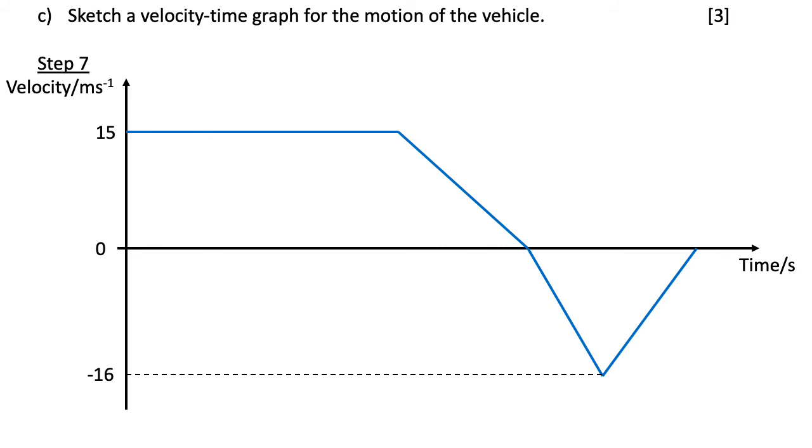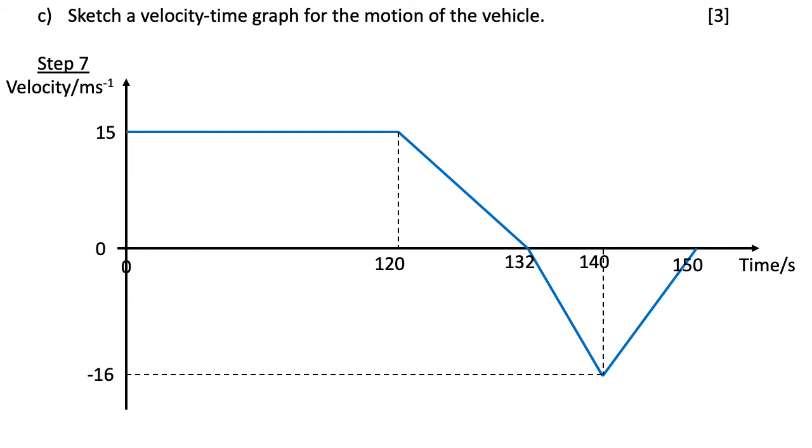I can also put all the timings onto the time axis now. So 0, the initial time, 120 seconds, that's the 2 minutes of the constant velocity phase, then a further 12 seconds of deceleration, then 8 seconds of reversing acceleration, and then 10 seconds of reversing deceleration. Okay, and that's it. That's what's meant by a sketch graph. 2 axes, which is just 2 straight lines with an arrowhead at the appropriate end of each axis, labels on your axes, plus numbers on the axes corresponding to the key points of the graph where there are changes in behavior.